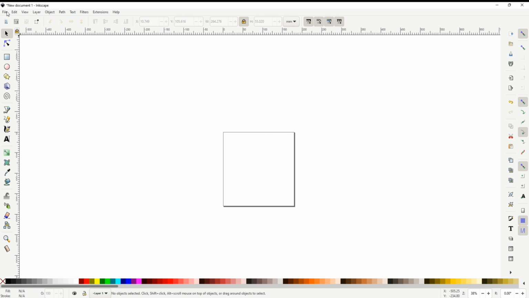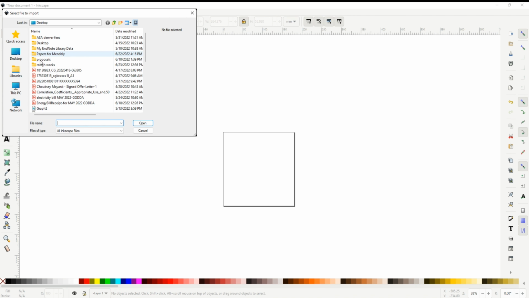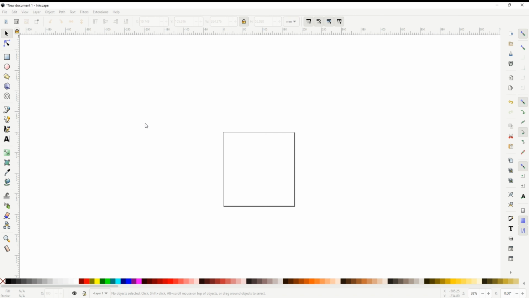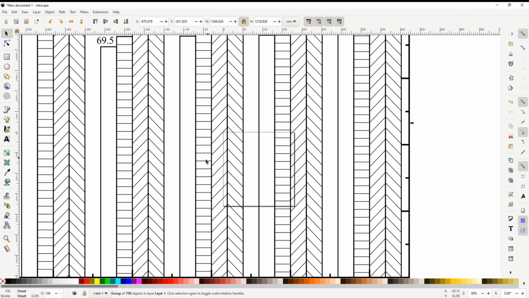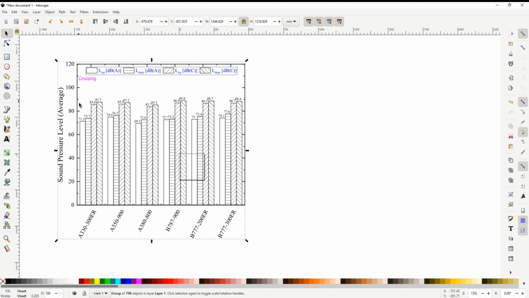Now I'm going to import that plot I had exported from Origin Pro. There's an import option available. My file was on the desktop, so I will import graph 5. So this one is my graph 5 I had imported from Origin Pro.